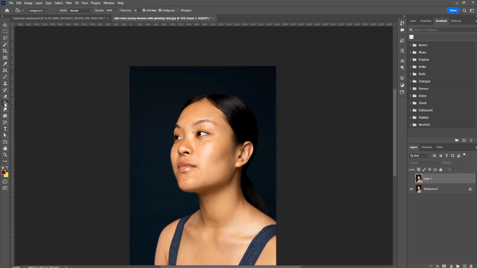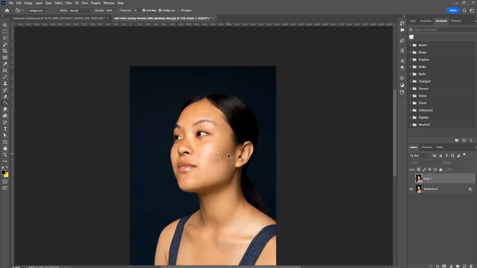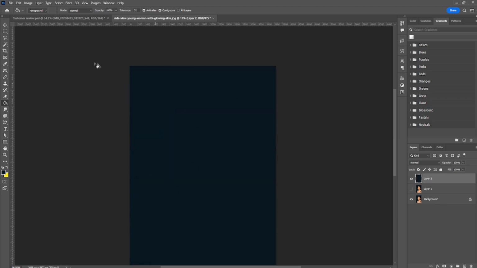Now we have our paint bucket tool. What the paint bucket tool does is it just fills in a color on a particular layer. Let's say you have this layer here right now and you want to fill it in with a particular color. Once this color is selected and you just click on it, it fills the color in, right? It just fills in a particular part with the color for you. It's especially useful when you have a white background. So we have an empty layer here and I just hit the color, it just fills in the color for you, right? That's what your paint bucket tool does.